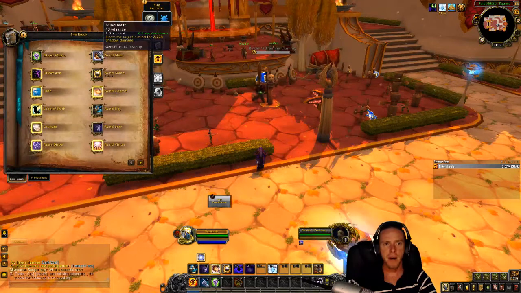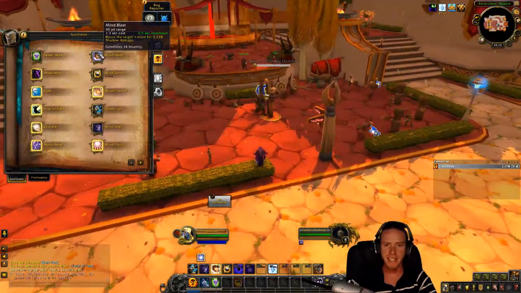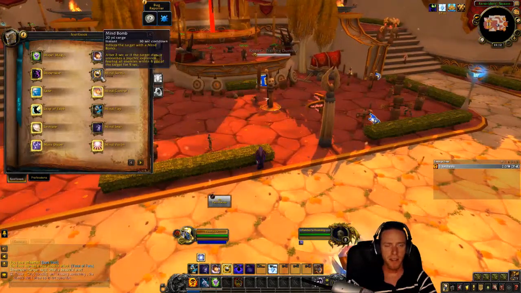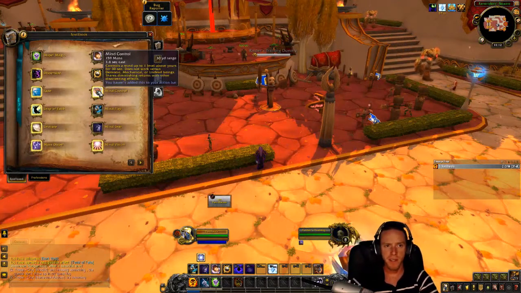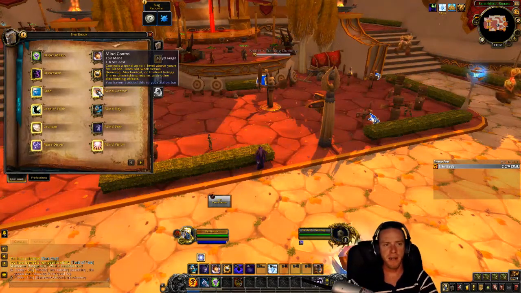Then next up you have Mind Blast. Blast the target's mind for shadow damage. Generates 14 Insanity. Mind Bomb is a talent. We'll go over that later. It actually replaces Psychic Scream. Mind Control controls the mind of a target up to one level above yours for 30 seconds. Does not work versus demonic, mechanical, or undead beings. Shares diminishing returns with other disorienting effects.